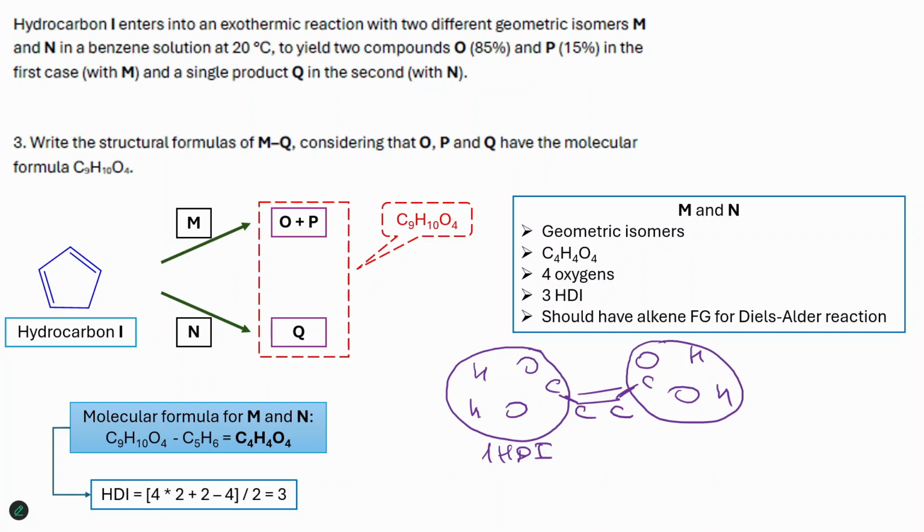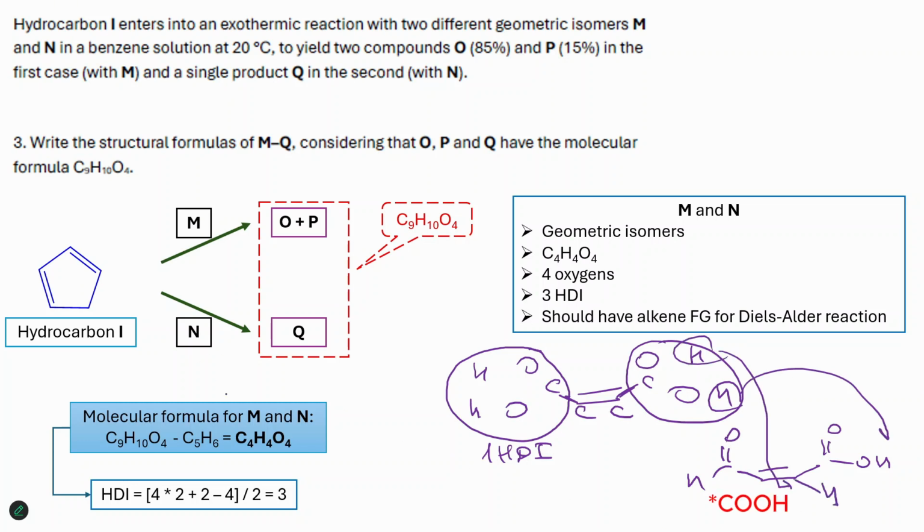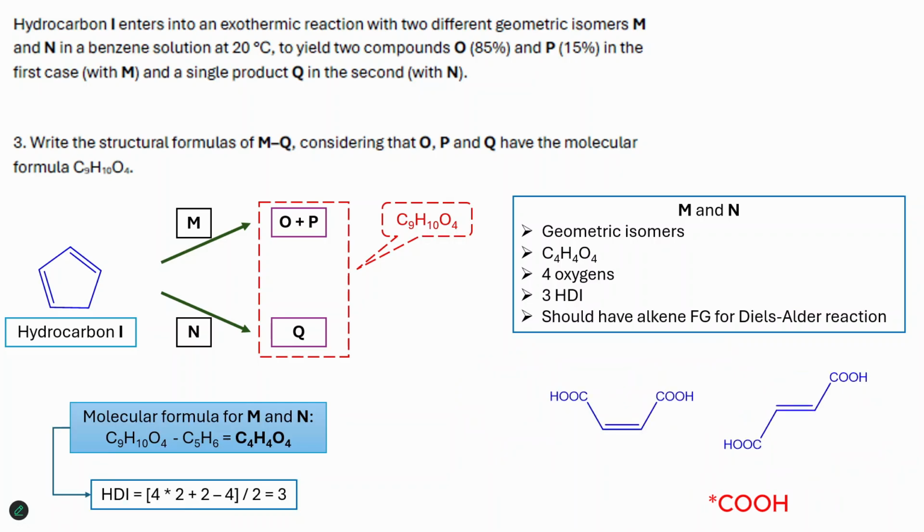So what I can do here is I can have COOH, which is carboxylic acid group. And actually it makes perfect sense. If I have carboxylic acid group here and carboxylic acid group here, and one of the hydrogen will be here and another hydrogen obviously will be in the double bond. So that actually satisfies our requirement. And then I can also have geometric isomers in this case. So this structure for M and N makes perfect sense. Now that we have found the structure of M and N, it fits all pieces of information that are given. They are geometric isomers. These are cis, COOH and COOH are on the same side. So these are cis and this is trans.